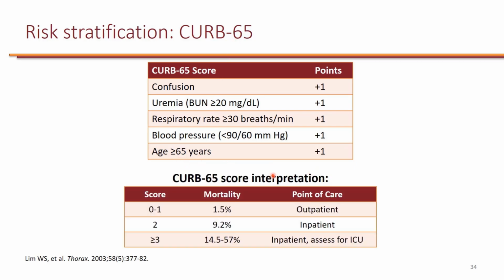So once you calculate the patient's CURB 65 score, if they get a score of 0 or 1, the risk of mortality is about 1.5%. So because the mortality risk is low, the patients may be treated as outpatient. Of course, not to replace clinical judgment, but generally speaking. And with a score of 2 or higher, the mortality rate approaches 10% or higher, and that's exactly why the patients typically are admitted to the hospital in order to closely monitor them to make sure that they do not clinically deteriorate.